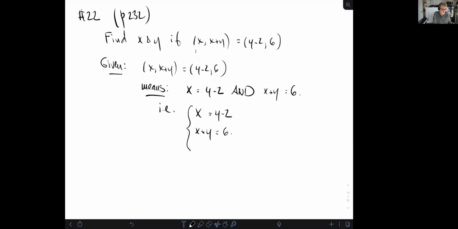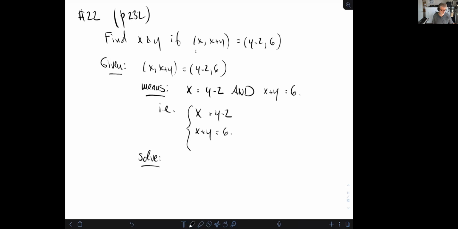So here, this is what I call a 2x2 system. It's 2 unknowns, 2 equations. In theory, you guys have seen how to solve these. There are a couple of ways of doing it. The way you've probably seen, and the way I like to do it, is by substitution. So we can solve this as follows.